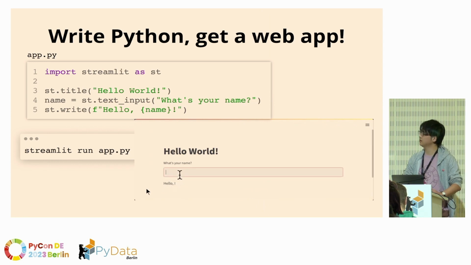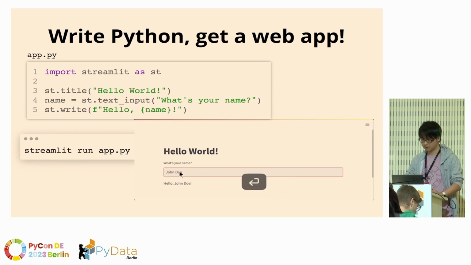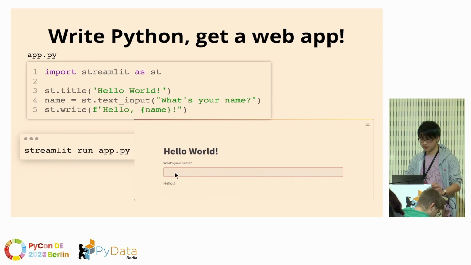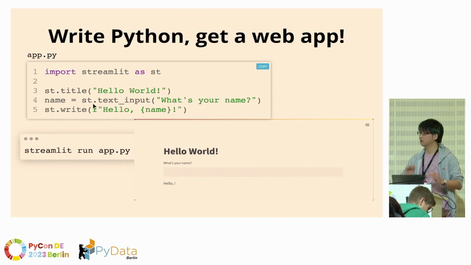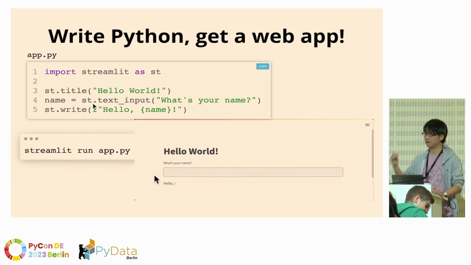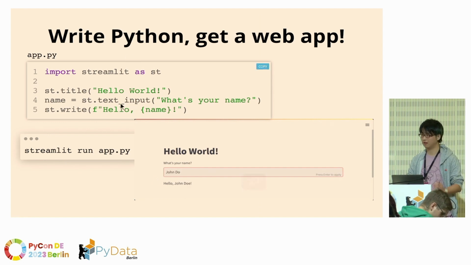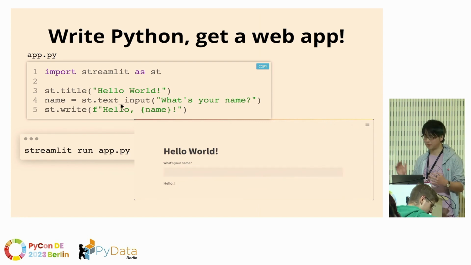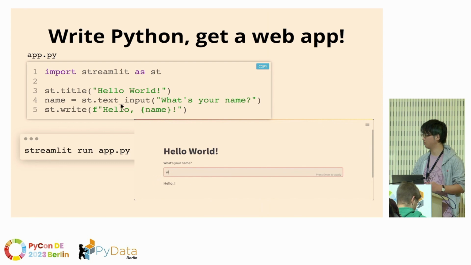What's interesting and unique here is that when the user inputs some text data to the text input element and hits the enter key, the input text data is automatically reflected in the text output field in the next line, even though what we have written in the source file is just a simple Python script that has only a unidirectional execution flow, simply top to bottom, and does not have any imperative or reactive parts like callbacks. This is the magic of Streamlit that converts such a simple Python script into an interactive web application.